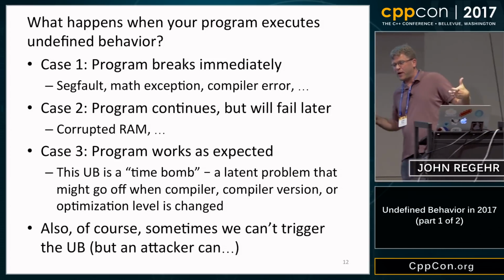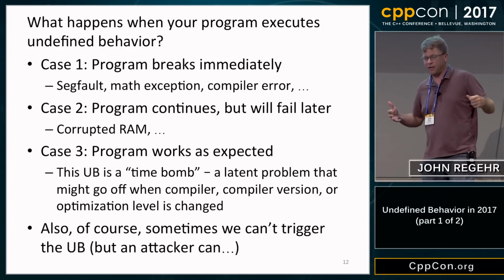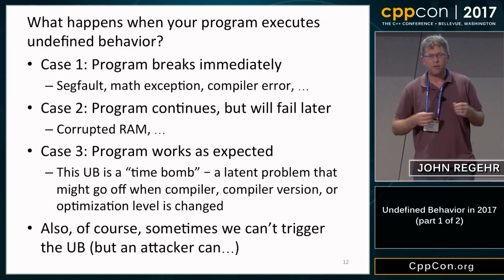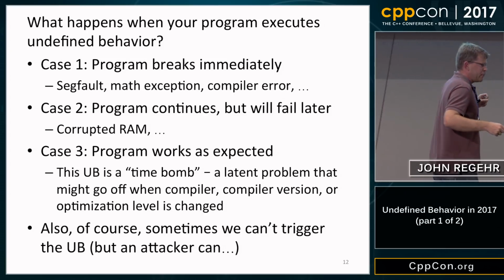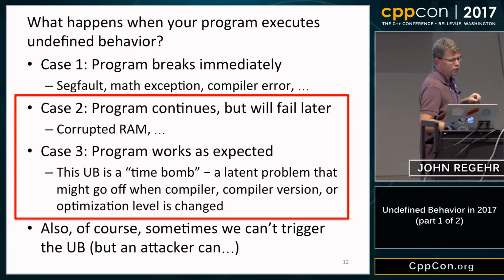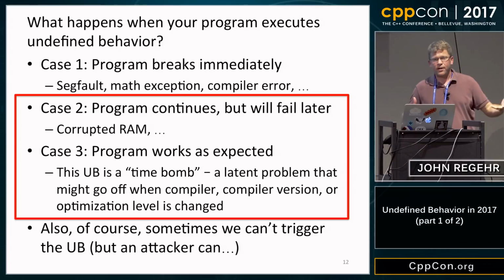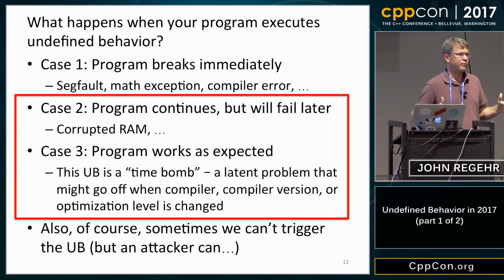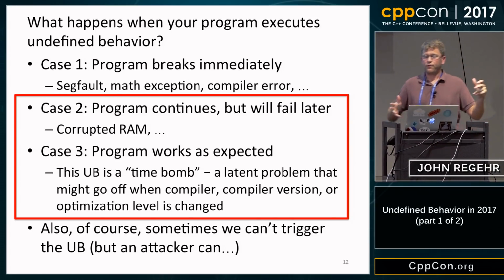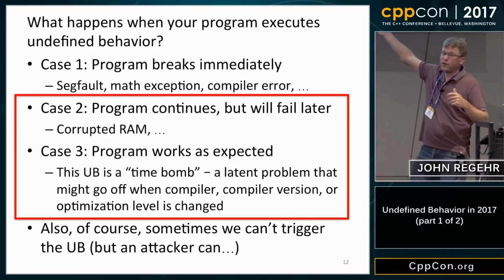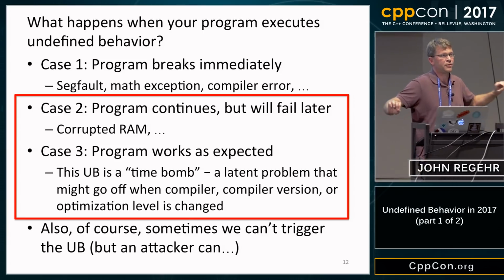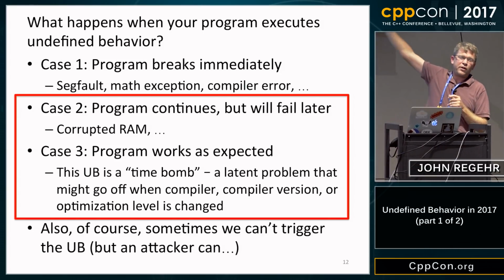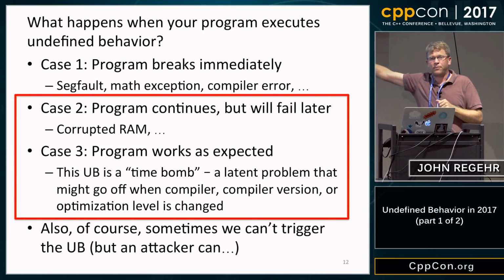And of course, not all undefined behaviors execute normally, right? Some undefined behaviors only execute when somebody attacks your code. So out of these four, I really just want to talk about the two middle ones, because case one is sort of easy and uninteresting, right? We just debug it. And the unnamed case four, where we don't know how to trigger it, this is Kostya's deal, right? This is why we need fuzzers and such. That's not my job here to talk about. So it's really these two cases where undefined behavior does something weird, or where it might do something weird. That's the focus of the talk today.